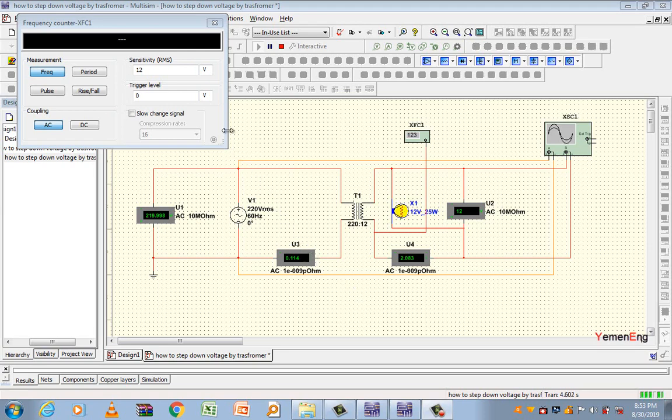I will make it lower from 12 volts because it's a theoretical frequency counter, not the real one. As you see, guys, the frequency on the screen of the frequency counter.